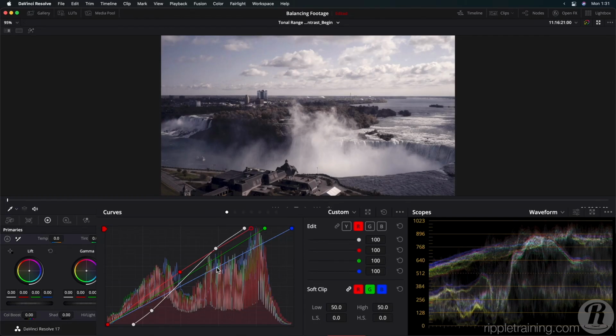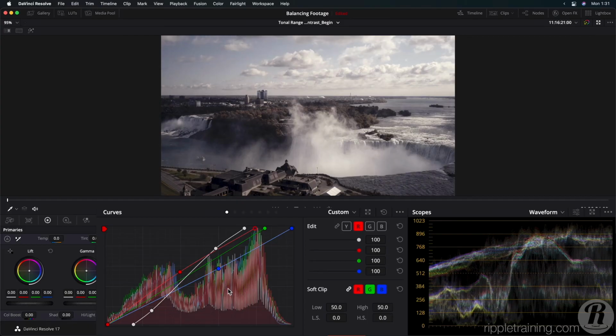That's about 3/4 of the way up the waveform. So on the blue curve, I'll add a control point about 3/4 of the way up and pull down just a little bit. And then maybe down a little bit below that. I'm trying to overlap the traces in both the waveform and the histogram as much as possible. They turn white in the waveform. They don't really turn white in the histogram because they're slightly shifted off of each other, but as long as they stack up roughly the same, I know I'm getting very close.